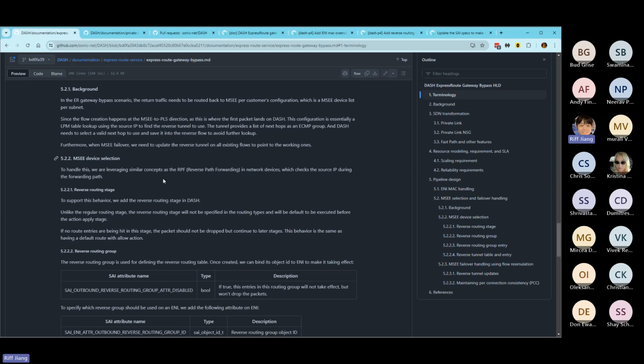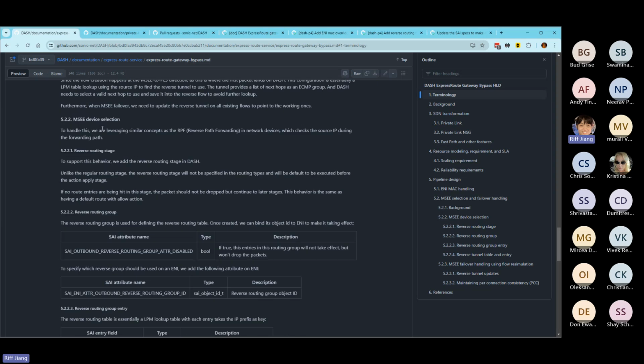All right, so that's basically the background. Let's first check the easier one, to select the MSE. To select the MSE, we can leverage a concept similar to reverse path forwarding, which checks the source IP during the forwarding path.